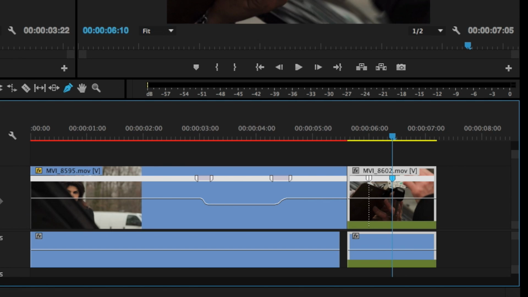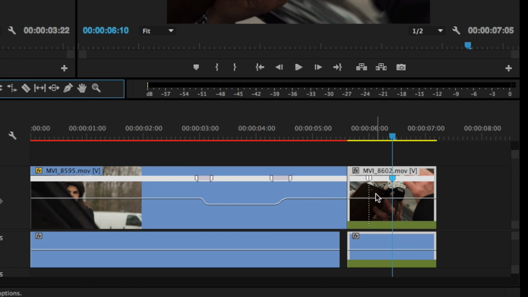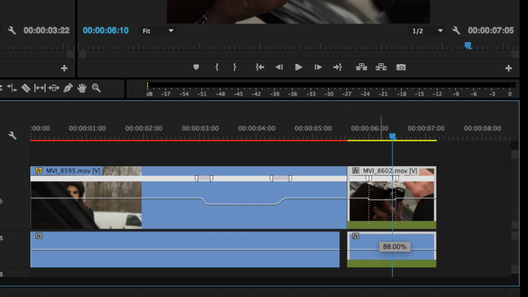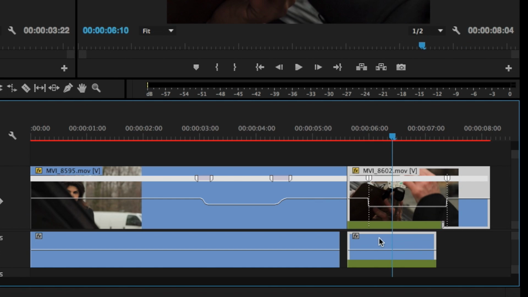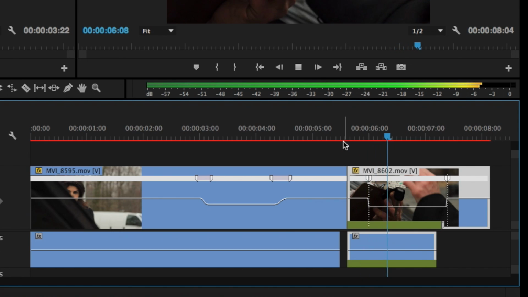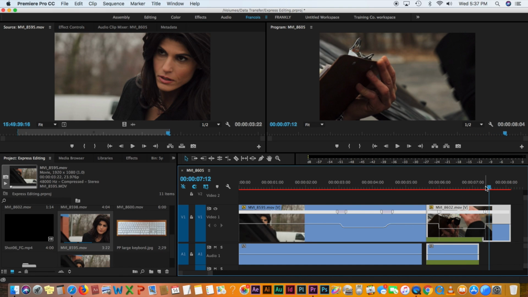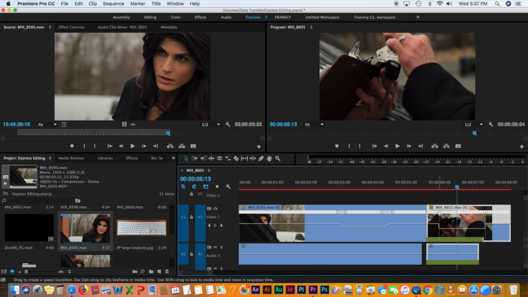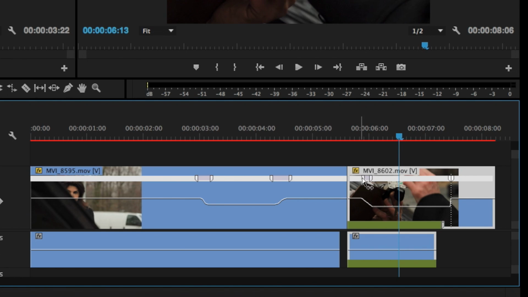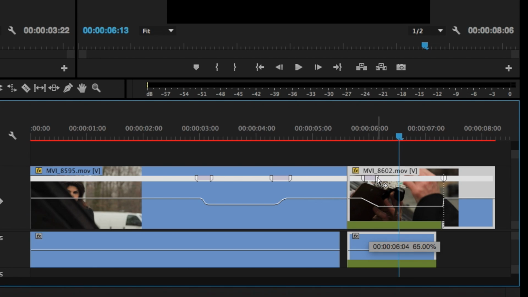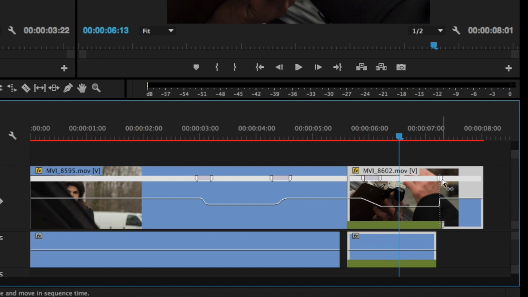And again, using my pointer tool, when I see my tool is like a double arrow, I can pull down, and this time I'll even go down to 30% speed. So I really slowed it down massively. Now you see how it's slowed down, and I'm going to grab those keyframes and open them up so I create this nice curve.